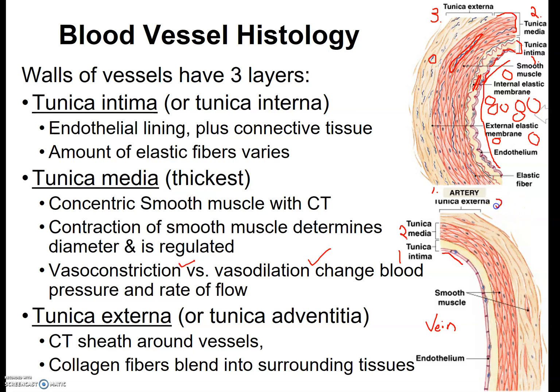The tunica externa, over here, has a lot of collagen, but not as much elastin. The reason being is that these veins aren't as stretchy. They don't need to be as compliant, because by the time blood gets to the veins, blood pressure is actually very low. That's something that you're going to be learning about in physiology. And I'm sorry here, tunica externa is layer number 3. So compare the differences and similarities between arteries and veins for your lecture and lab exam.